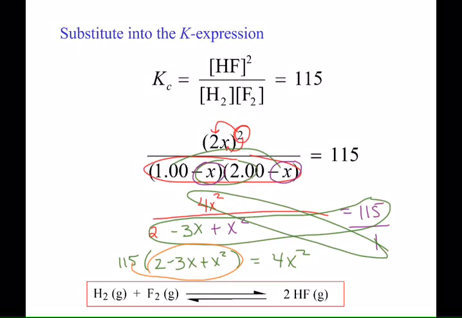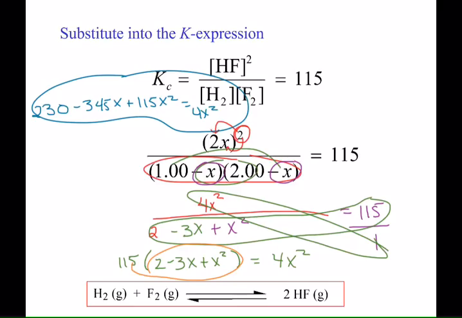So 115 times 2, of course, I'm totally running out of room, is 230. I'll do it up here. So I got 230. See, 115 times 3, I got 345. So 230, and that's a negative 345x. And then I take that 115 x squared, all right, is equal to, dun, dun, dun, we're getting close, 4x squared. Sorry, it's so sloppy.